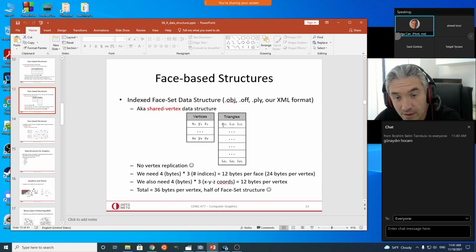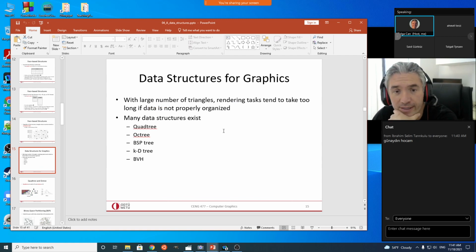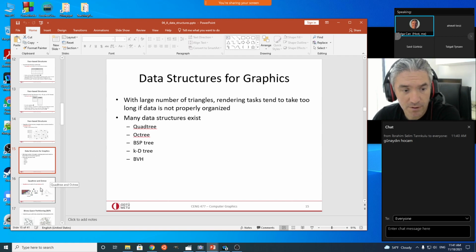And for each triangle, or for each vertex for that matter, we can have other information like the material and normal vector, pre-computed and stored along with the vertices. Now, I started talking about octree a little bit and mentioned bounding volume hierarchy and KD tree. Today we are going to go over the remaining slides and finish these data structures for graphics, which are specially called acceleration structures.